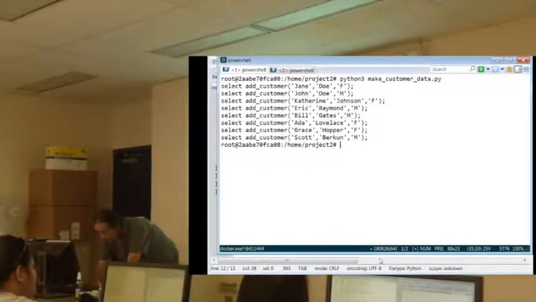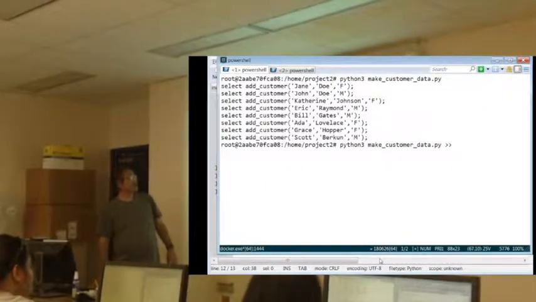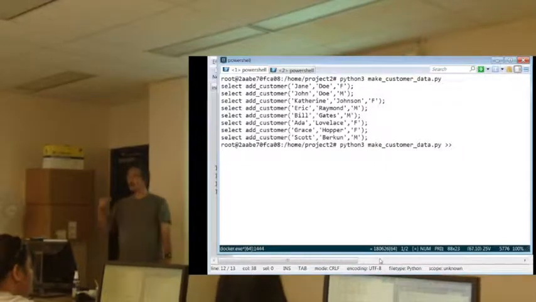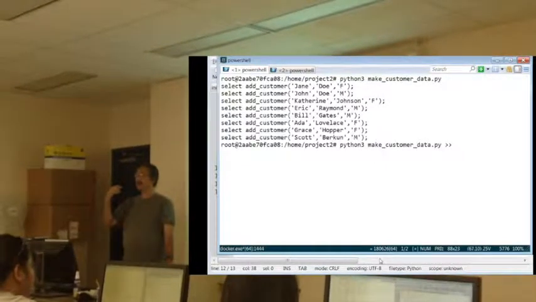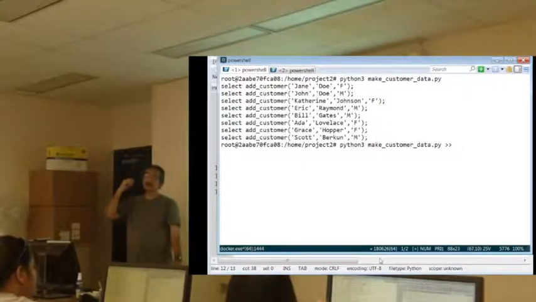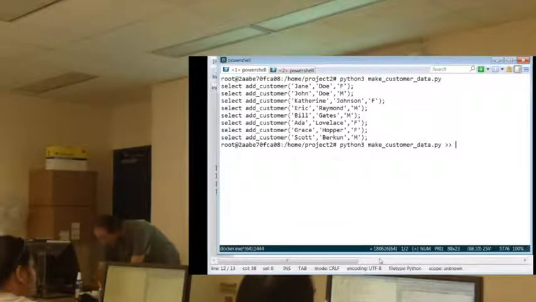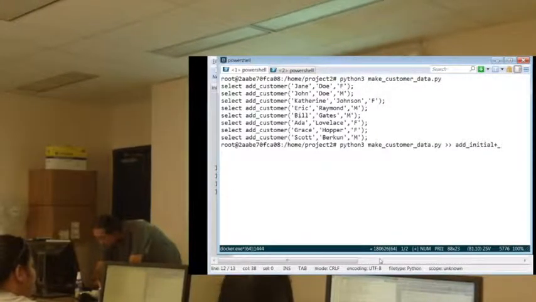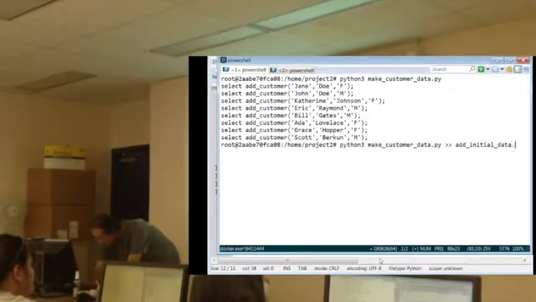Okay, so I'm going to run this again, but instead of using a single greater than symbol, which would overwrite add initial data.sql, I'm going to use the double greater than so it does appending, right? So here, add initial data.sql.